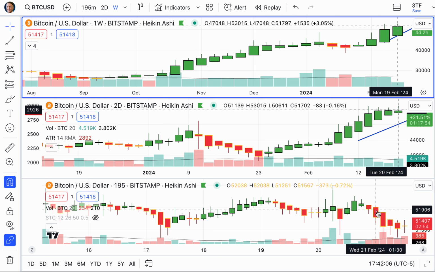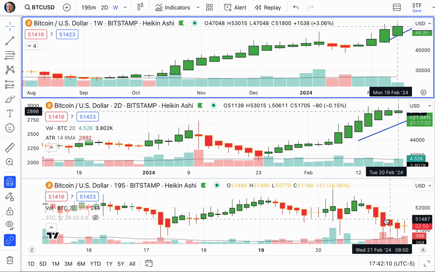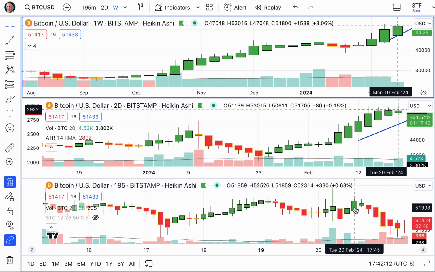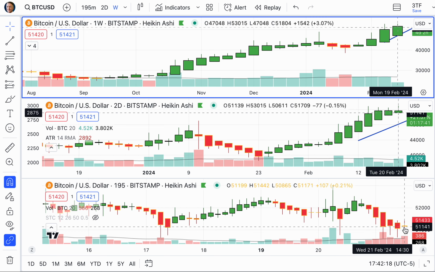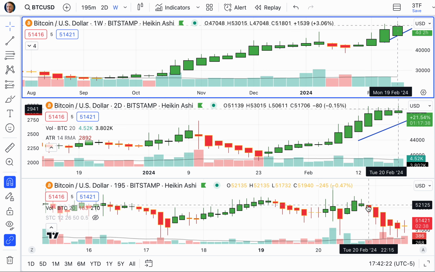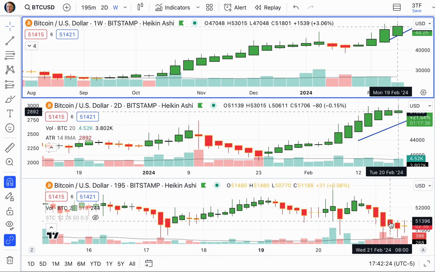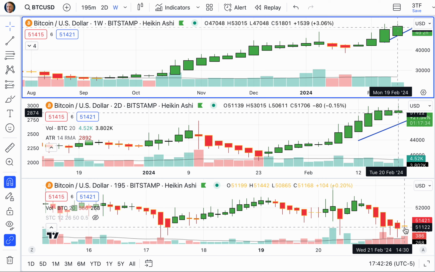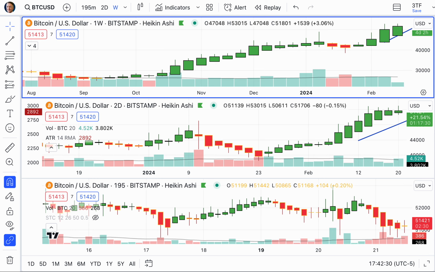And as we look at the half day, well, it's not half day on this chart. It's just 195 minutes. We can see where things booted up there on Tuesday in the morning and in the afternoon on into the evening. And then, of course, hammering down as we hit late in the day on Tuesday and through the morning and afternoon on Wednesday, down 1.63% on the 24-hour-a-day Bitcoin chart.